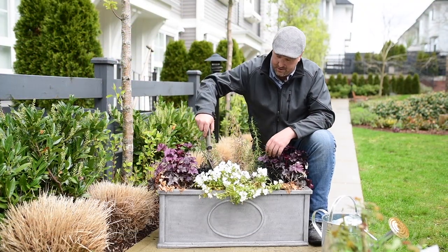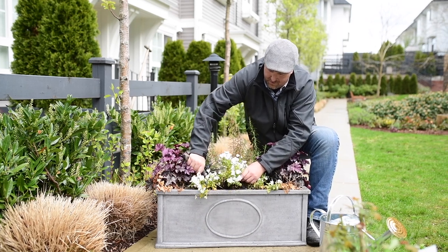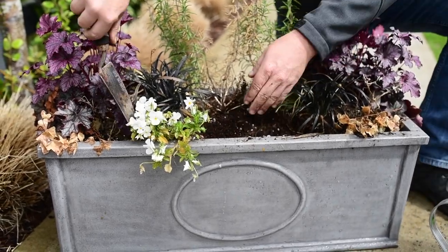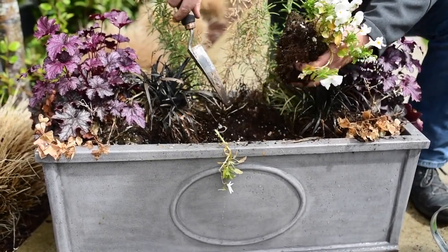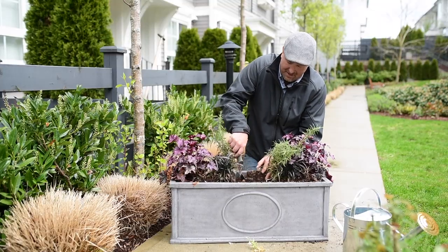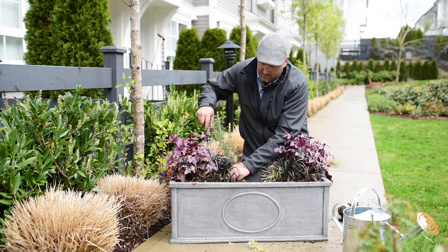Using your trowel, gently dig down, lifting out these pansies and discarding them in the compost. The plants that I'm gonna save, I'm gonna gently pull them out and set them aside, and we're gonna replant them.